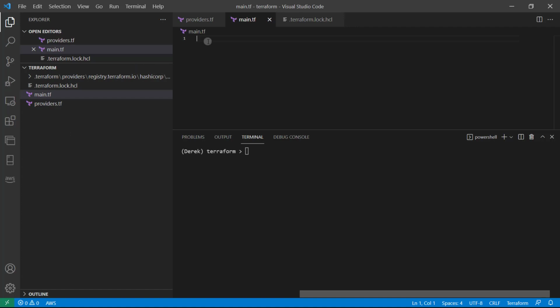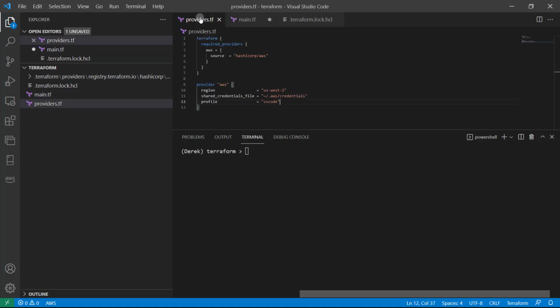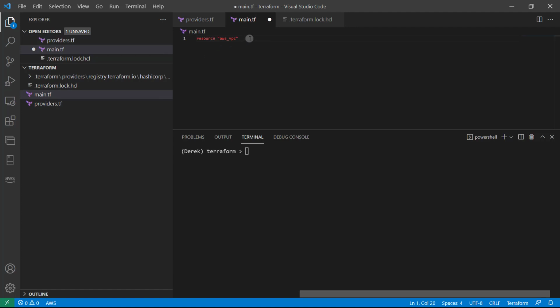So let's go ahead and create this VPC resource. I'm going to type resource aws_vpc, just like so. So this, of course, is specifying that I want a resource, where here, I wanted a provider. Here, I want a resource. Now, once again, let's name this VPC. I'm going to name it mtc_vpc, for More Than Certified, just like so. And then I'm going to use some curly braces here. This will wrap our entire resource.